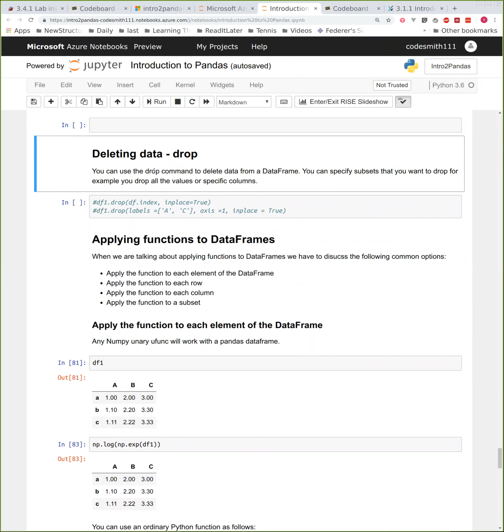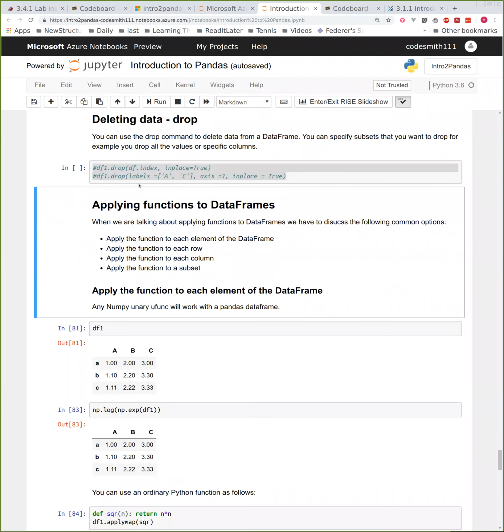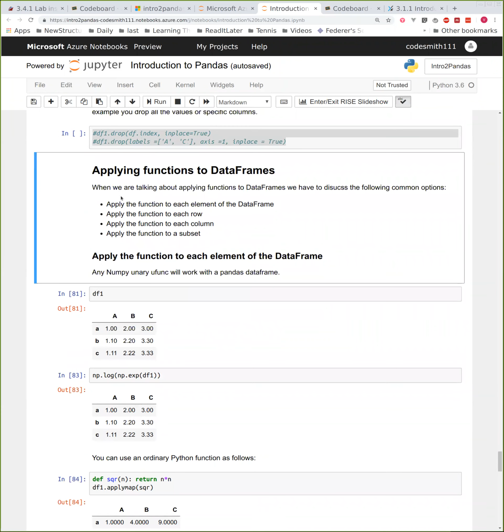Okay, now let's continue. So the next idea we have is how do we delete data? Clearly we don't want to delete things, but once in a way you do want to delete things. So you can do drop, right? And you can pass in the labels and so on, right? Fairly intuitive. Drop has very similar semantics to what we would do with the index operator, right? You have to know what you want to delete. So once you understand how to use the index operator, spend some time practicing with that. If you want, we can come back and discuss drop more. Okay, you may not be doing a lot of drop, depends on the kind of data you have.